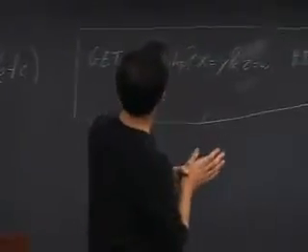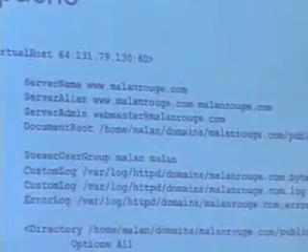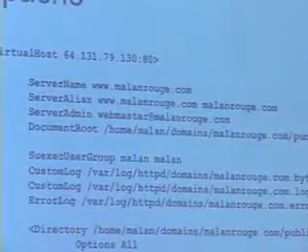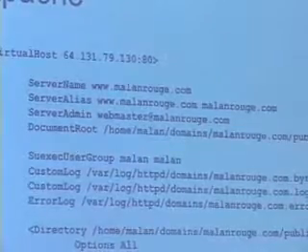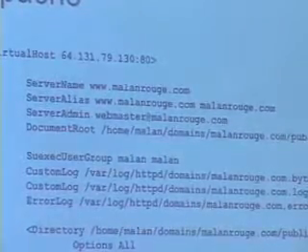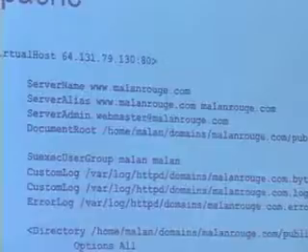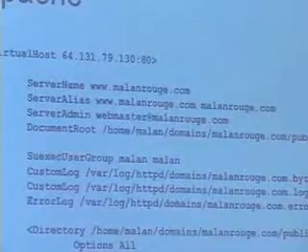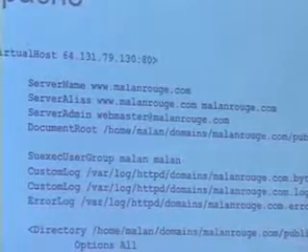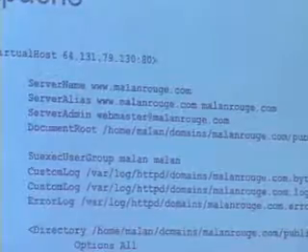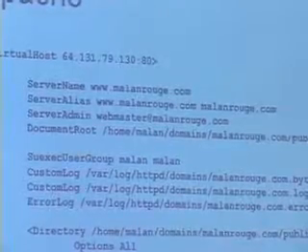So ServerAdmin. If you've ever visited a website that has a really sort of default error message that says like file not found, 404, and then there's a little HR line at the bottom, and then it says webmaster@foo.com. Where did that come from? Came from this file right here. So if you get those really generic error messages. It's funny, something you've seen for years, like there's the magic, so all revealed.